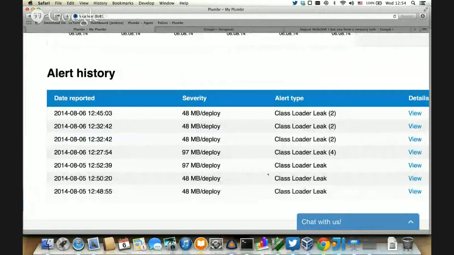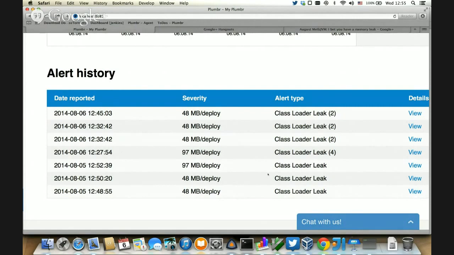One more, yeah. What do you use to detect those memory leaks? Java Assist, BCEL, something else? So question was, what do you use to detect those memory leaks? We use ASM library to instrument classes as they load, and then we just monitor.